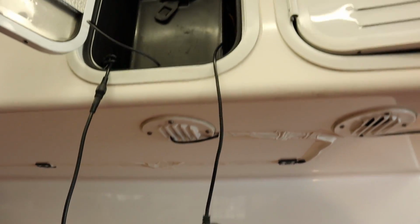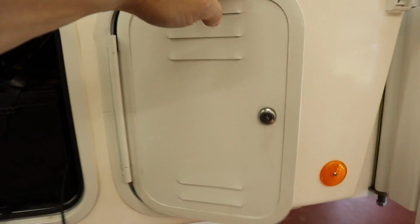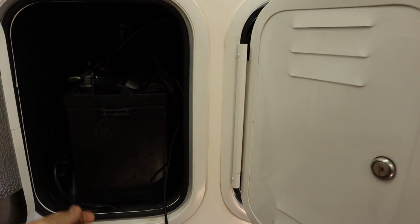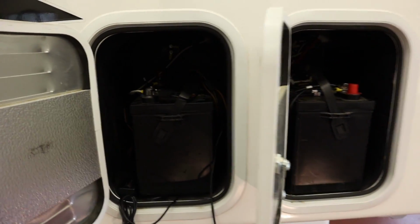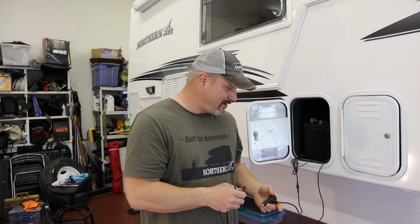So the battery vent goes into the bottom of the battery holder. There's two batteries here. We just ran it into the left one, and then I'm going to connect it to that. We got the lights all taped up and installed, and just want to show you how we're going to connect it to the battery.